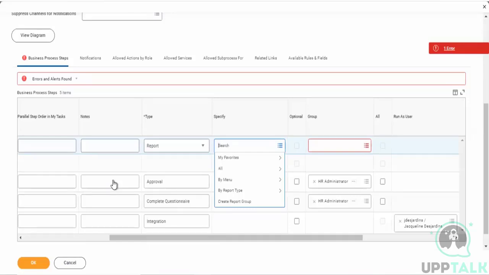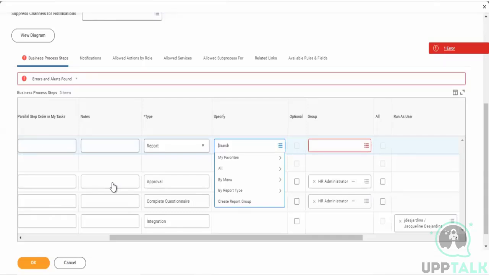Is it possible to pull only specific reports from this report group? As per your requirement, you can configure report groups. The meaning of a report group is that it will handle multiple reports. You can add multiple reports, and when you run a report group, it automatically triggers all the reports.